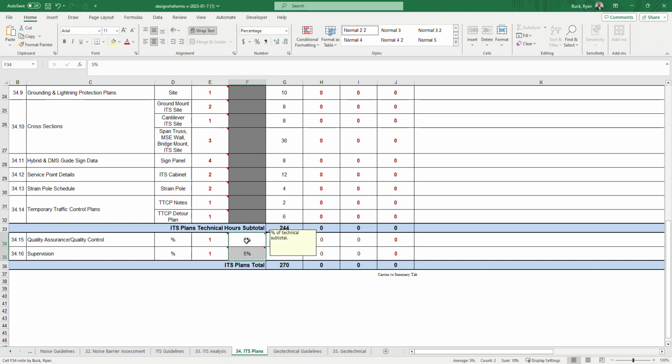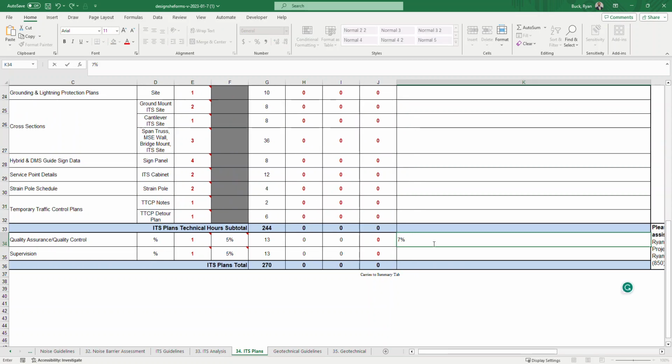It uses 5% as the base. You cannot edit this right here, and it's going to calculate 5%. If you want to use something other than 5%, you can. And the way to do that would be, say you wanted to use 7%, you could put it in your documentation file. You would manually calculate what 7% of 244 is, and you can enter it into this cell right here with the red font. So let's just say it's 15, and you would overwrite the calculation with 15. Then your negotiated column right here will carry over into your summary sheet for distribution.